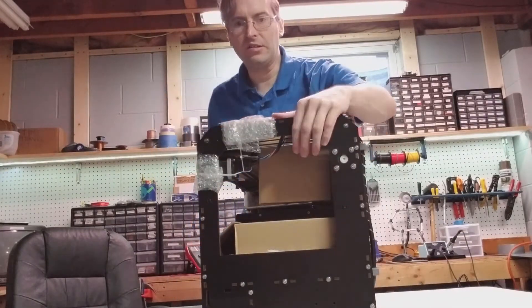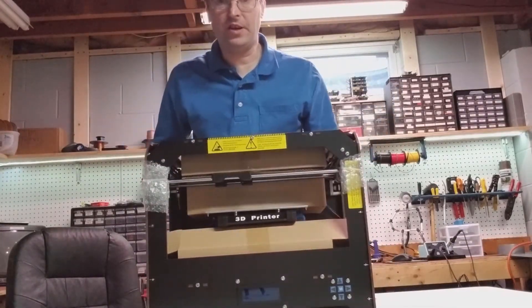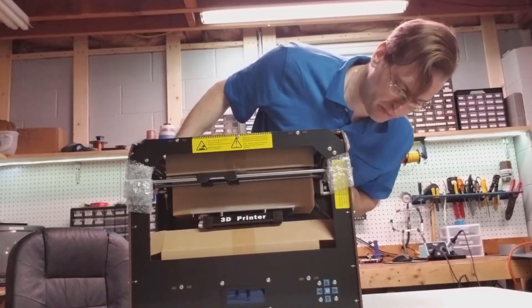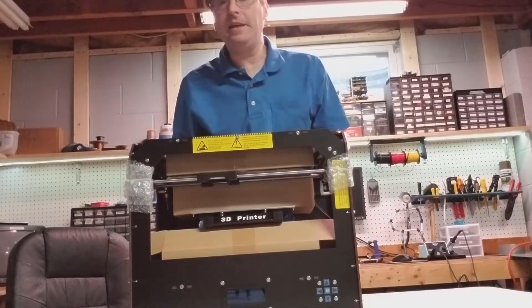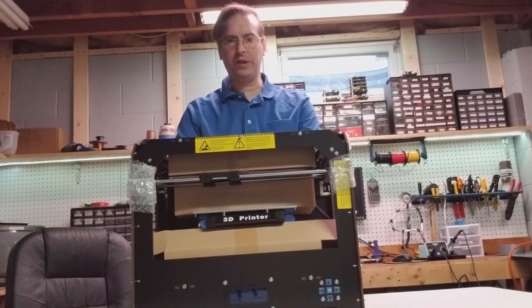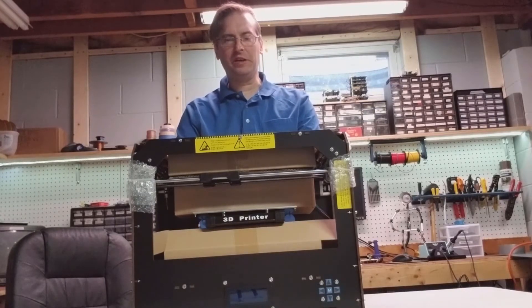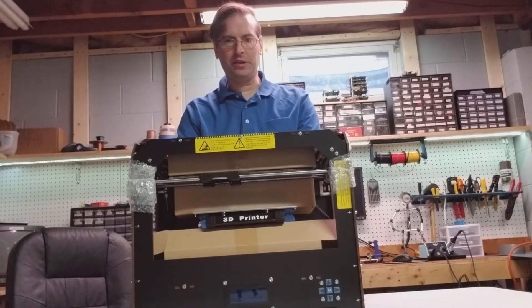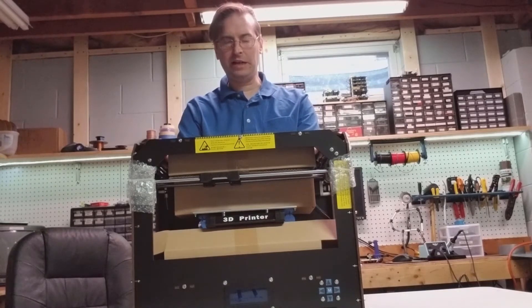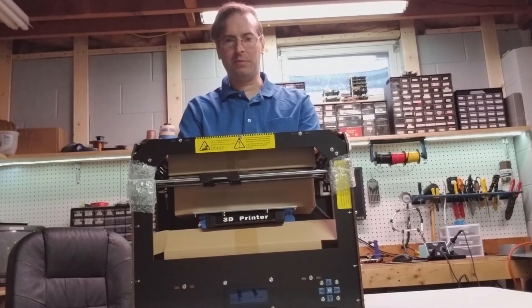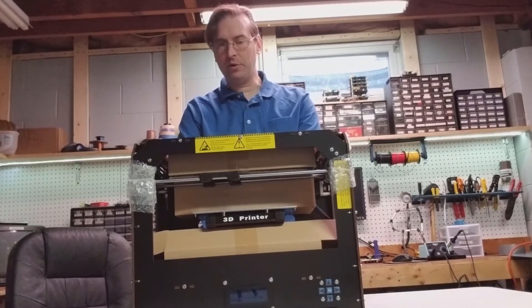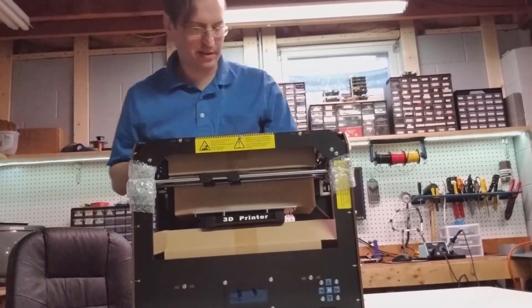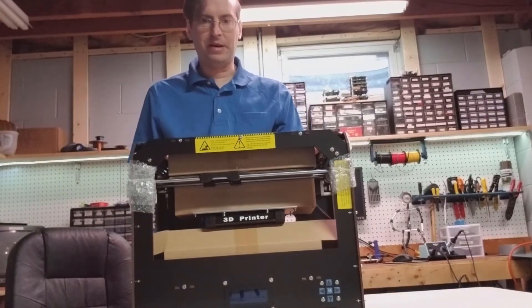We're looking at the back of the printer here. There's a side, there's the front, and there's the other side. I'm also wondering here, I see a lot of cardboard in here, but the printer actually claimed to come with a roll of test filament. It said that it would give me the choice of PLA or ABS, and black or white. Typically when that type of thing happens, you either can select something in the tool on eBay, or the seller sends you a message asking you what you want. Well, I didn't get either one of those options. We'll find out if it's in here and if it even came. I'm wondering if maybe there's something under here that might be that, but we're going to keep going and find out.